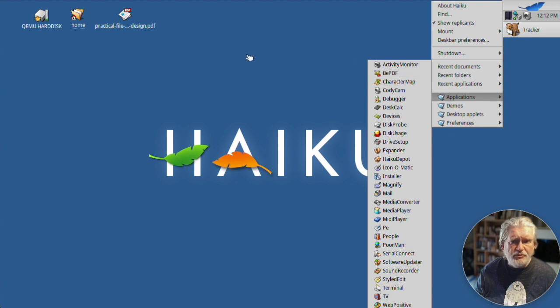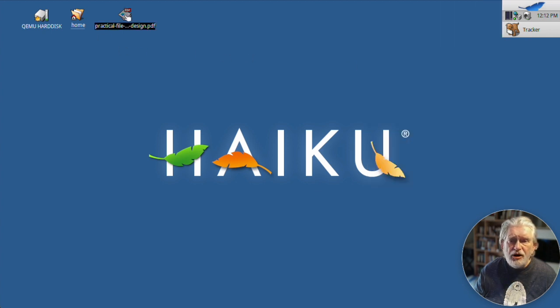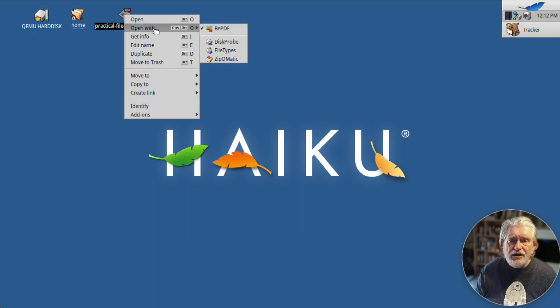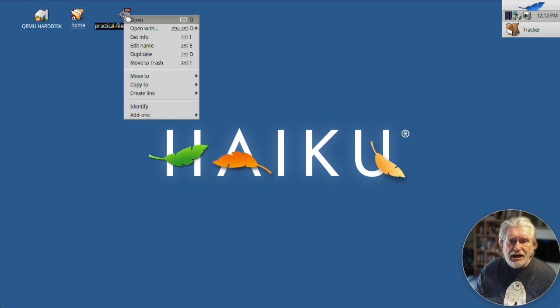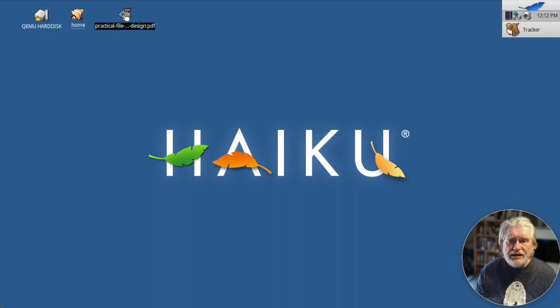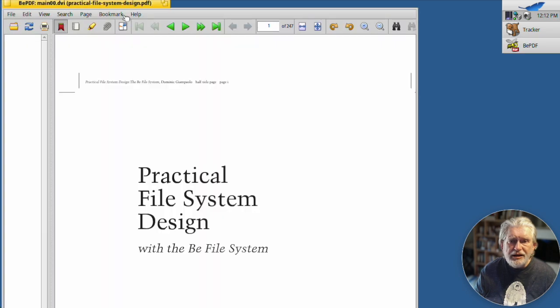And we can start it from here, or we can just go here and you see now BPDF has been installed as an app that can handle PDF files because it's right here at the top above the line. And so all we have to do is either right click and open, or Alt-O will do it once it's been selected, or you can just double click.